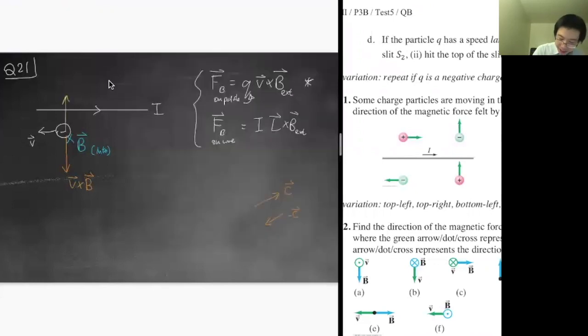So this is the direction of F. It might not be the same length, and it shouldn't be actually, because it should be multiplied by Q, right? But we won't be picky about these lengths. So this part, the orange, is just purely the mathematics of V cross B. Now you have to take into account the physics that this charge is negative.